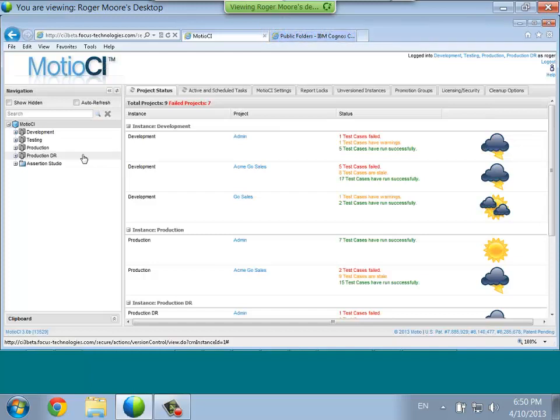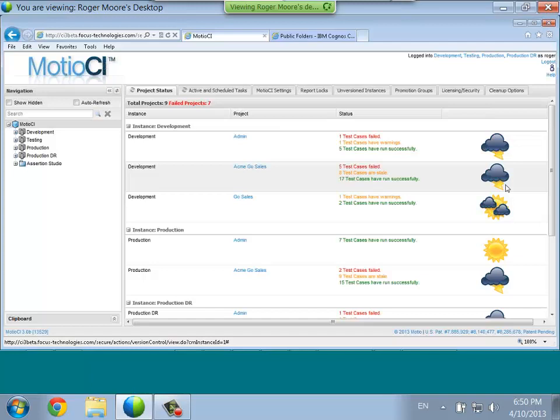On the right-hand side, you will see my test projects. You can see that some of my test projects are succeeding, therefore we have the sunshine here. Some have warnings, and some have errors. So you can immediately see where in your BI environment you have issues and where you don't. And beyond just this dashboard, you'll be getting an email that says we've detected a problem with this particular object. That's all part of our automated testing.